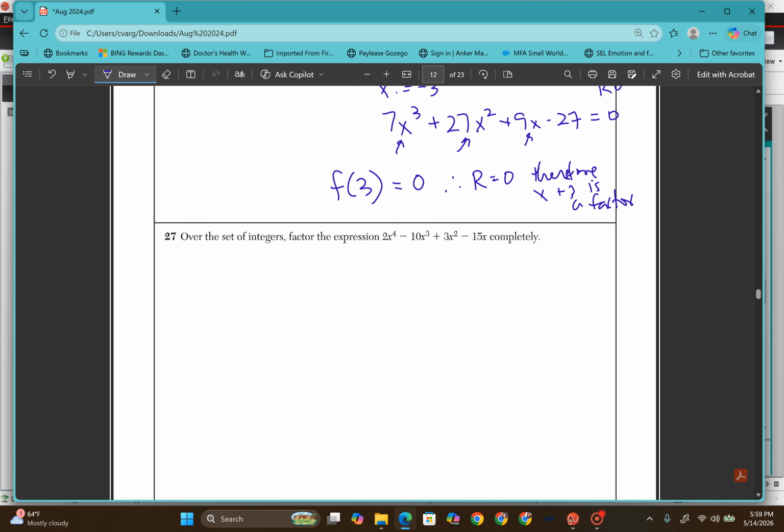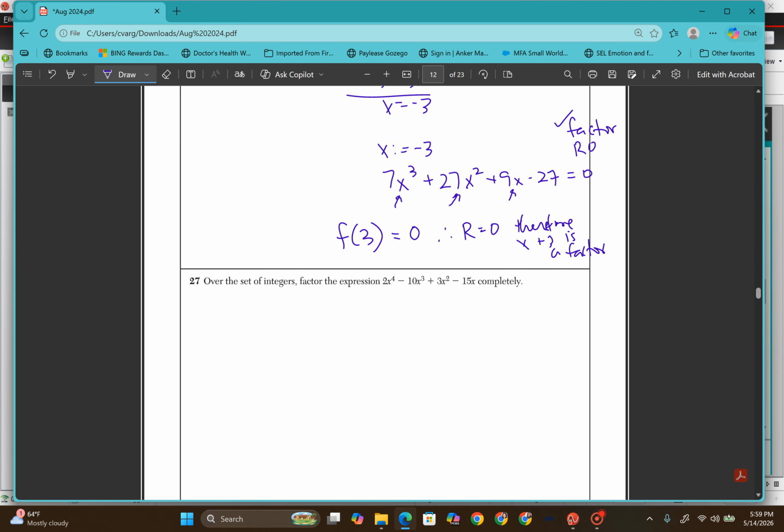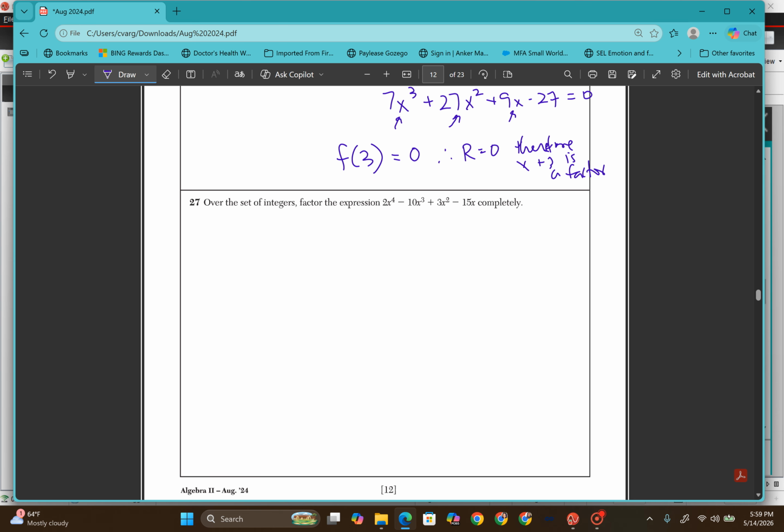For this next one, whenever we have 4 terms here, you're always going to, whenever my computer stops bugging out, let's see, here we go, okay. So whenever you have 4 terms, you're just going to split it down the middle. So you factor the left, you factor the right, okay? So over here on the left-hand side, we're going to pull out a 2 because that's the greatest common factor.